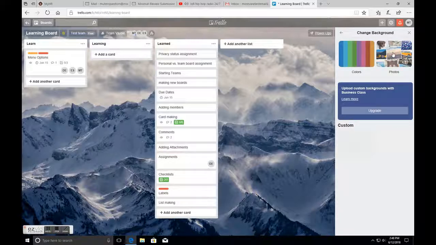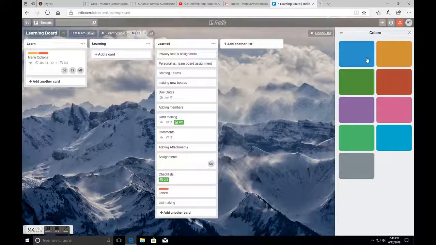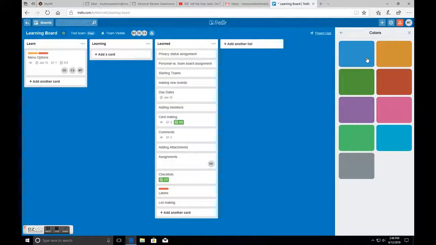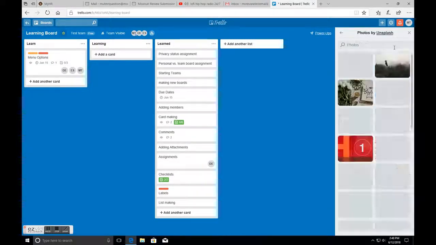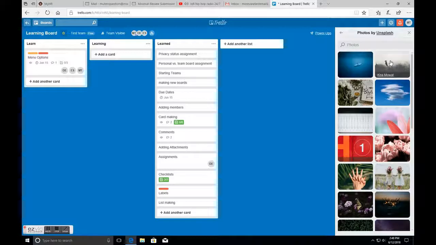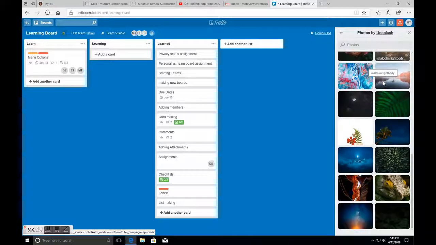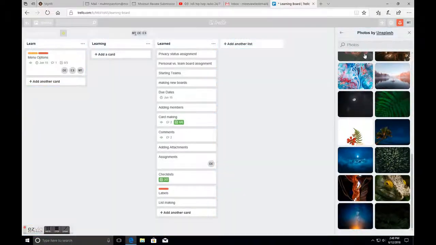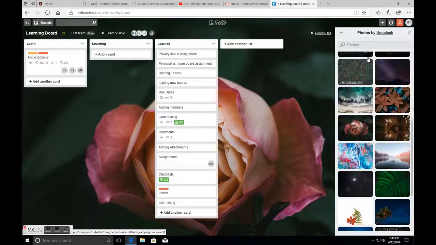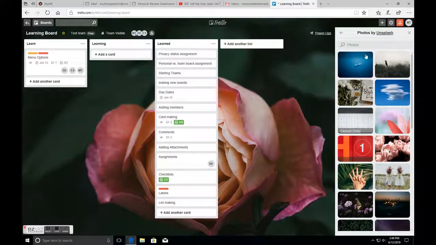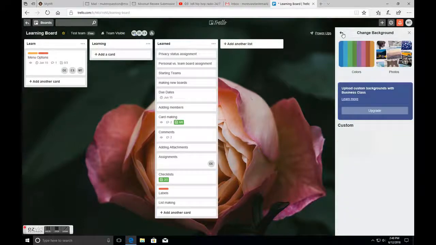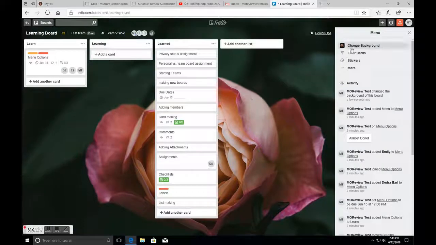Backgrounds. Let's say we didn't want this gorgeous view of a mountain range, and instead we wanted a nice, cool Trello blue. Well, there it is. That's what it looks like. And now we decide, you know what? Maybe that's not enough. We go down and we search through these pictures and we say, I think I want something really, really pretty. So I'm going to go with this nice flower that I saw earlier. Ooh, that is just wonderful. So now I feel like I am motivated because I have this beautiful flower in my background that I can help myself focus with, saying, man, look at all that pretty flower in the background.